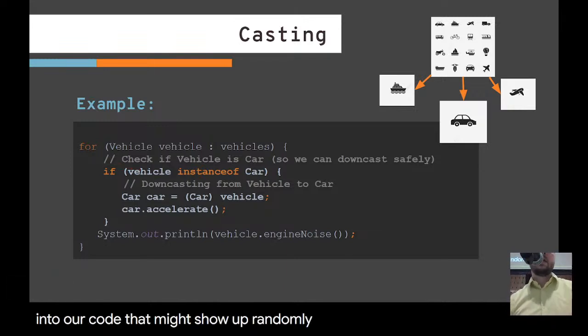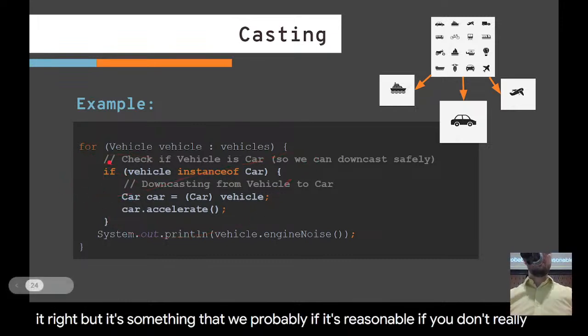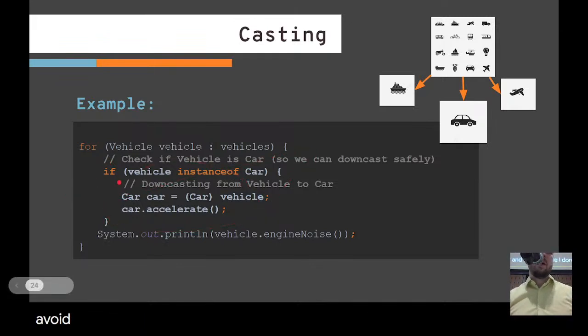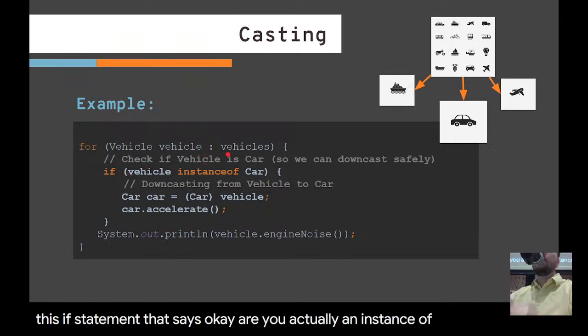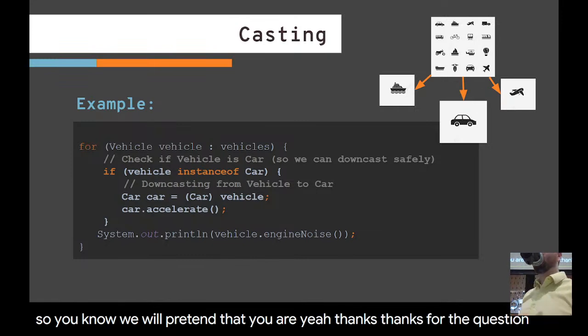And so downcasting, I wouldn't say don't ever use it, right? But if it's reasonable, if we don't really need to use it, then we'll avoid it. In this example, I don't see how you would avoid it. But if we have to use it, we want to be careful with it and do things like this if statement that says, okay, are you actually an instance of a car? Then if so, we will pretend that you are. Yeah. Thanks for the question. Other questions?